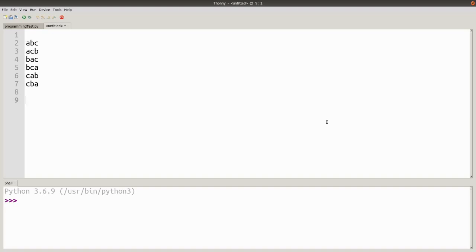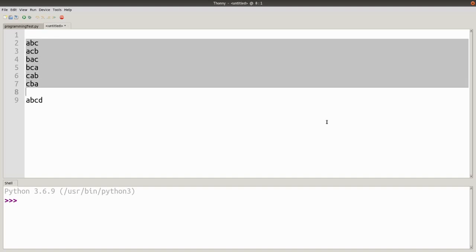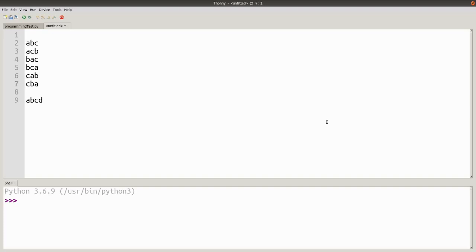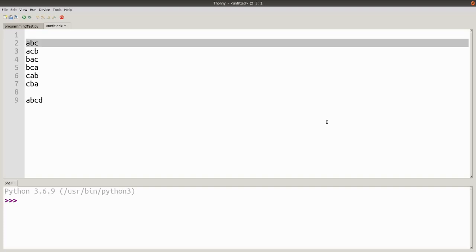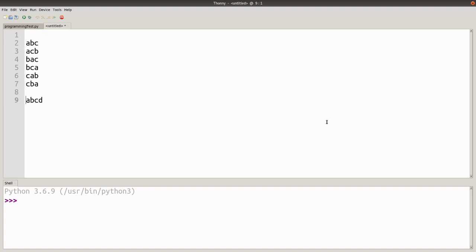Now let's say we want to get all the permutations of ABCD. We could go through and process one at a time, and that will take quite a while to do. We could have a look at each one of these and say, if those are all the permutations of A, B, and C, all I need to do is, for each permutation, add a D to every place. So you can solve the problem of ABCD by solving the problem of ABC.